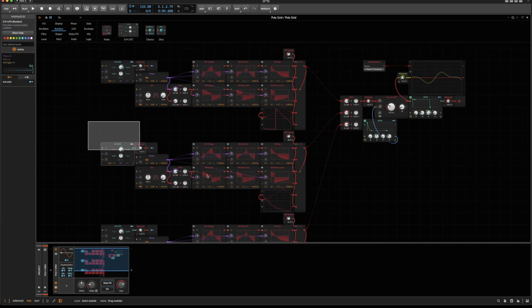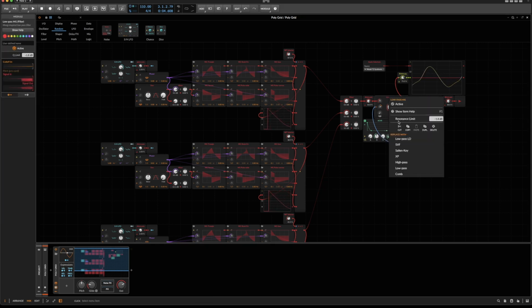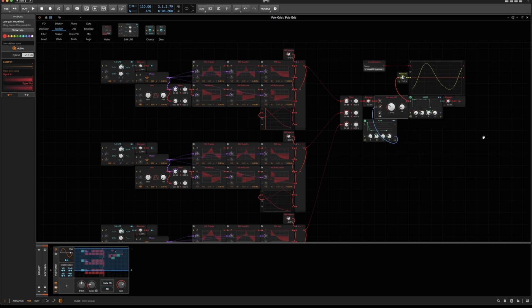We can add any number of oscillators that we want. We can add more filters. We can add different filters. We can, well, mix in some wavetable stuff, whatever.